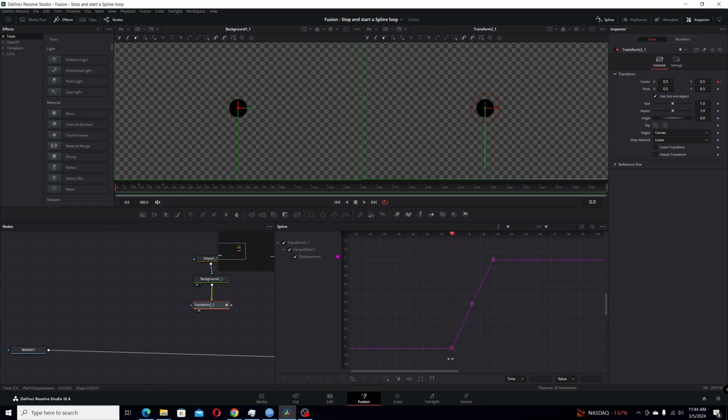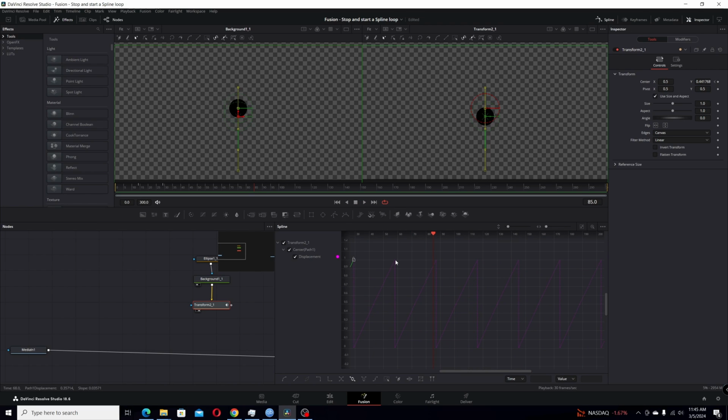Now if you want this to repeat in a pattern and continuously loop, just left click and drag to select your points. Come down here to this menu down the bottom here, which has different options. And the option you're looking for is loop. So set loop. Click on that, and it now animates it automatically without any other keyframes. So if I hit play, you'll see it'll just continuously go up and down as long as your composition is. So here it's 300 frames, so it'll loop 300 frames and then start back at the beginning.